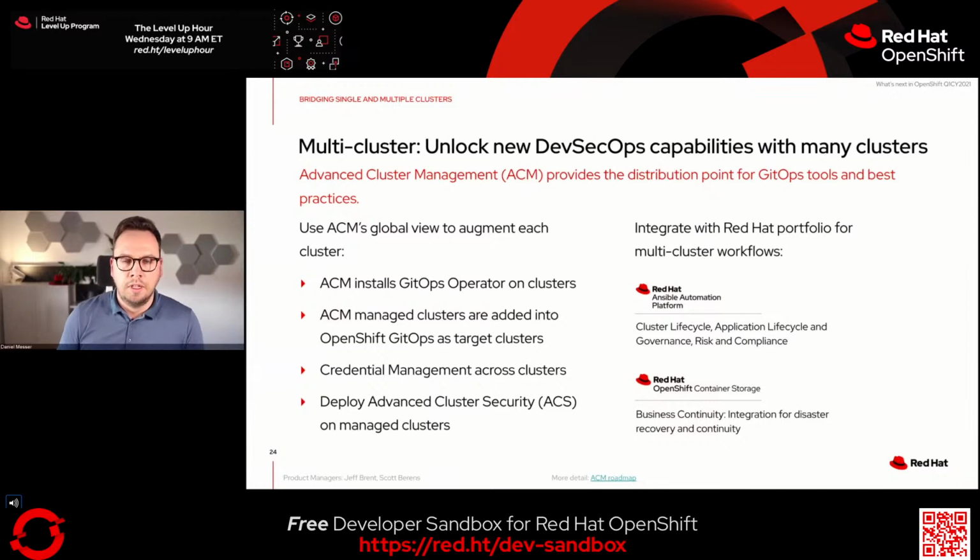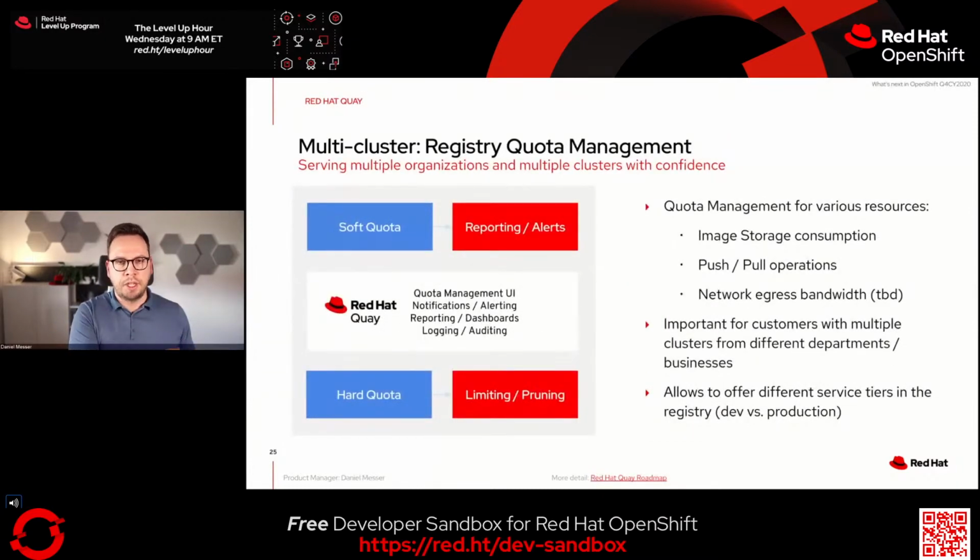Next slide. Similar to cluster and application configuration, multiple clusters generally also need a central source of truth for the software binaries they are eventually going to run. And Red Hat Quay is that central globally distributed registry for OpenShift customers today. And as soon as you have a central registry, it becomes a really critical and vital service, because in Kubernetes, really nothing works without access to a registry after all.